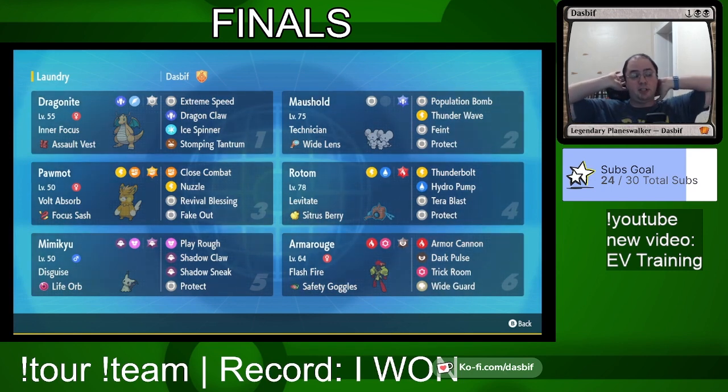Dark Pulse and Terra Dark is because then an enemy Indeedee and Armarouge combo just loses to you, because fire can't hit you and psychic can't hit you. So unless they have Dazzling Gleam, you just sit there and wall Dondozo Armarouge.